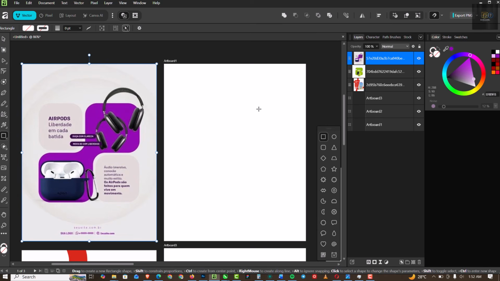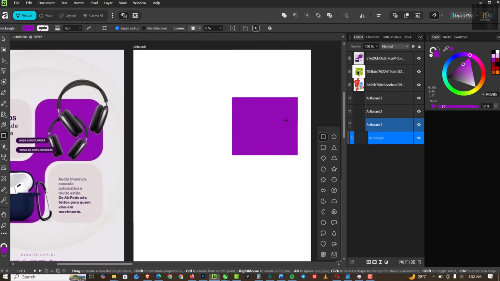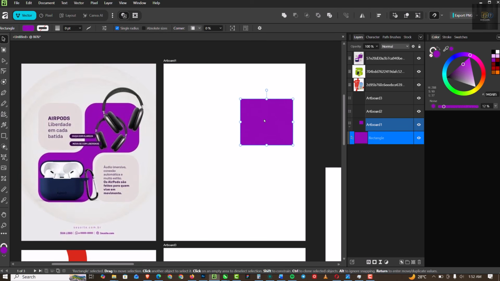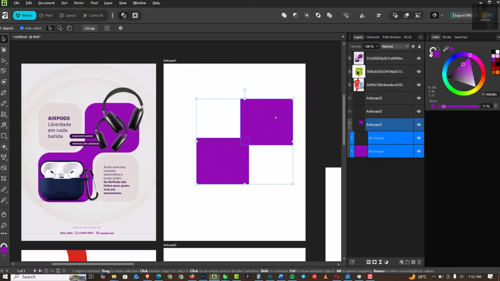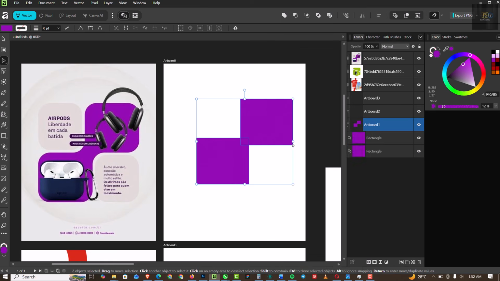The first thing I'm going to create is that shape. I'm just going to draw it like this, and give it this color here. Now I'm going to make a duplicate copy of this, Ctrl C, Ctrl V, and drag it down here. Select the two of them and click on convert to curve.